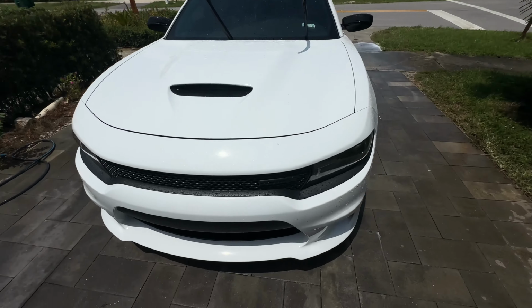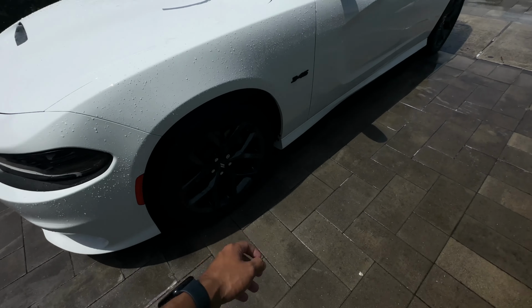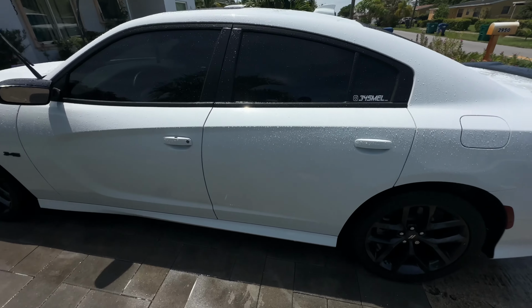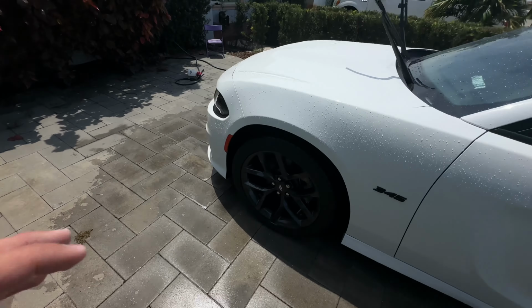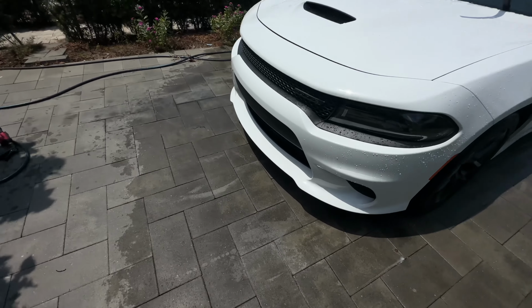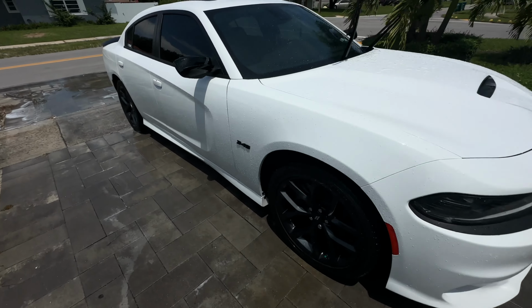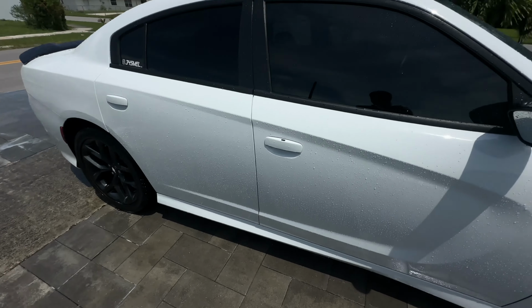Alright, yeah, boys, we have finished washing her. I took my time with her, you already know. So now I'm gonna dry her up. I'm not gonna show you that process because, you know, it's like common sense. You just gotta dry her up and everything. And I'm trying to do this as quick as possible for y'all.